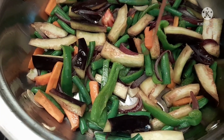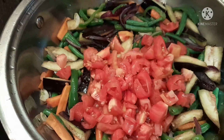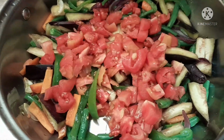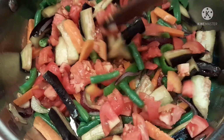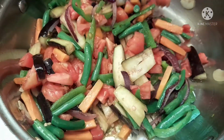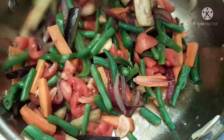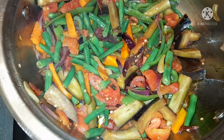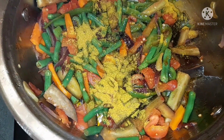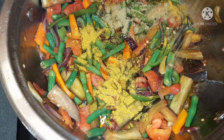Now that I've finished putting all the fresh ingredients and the vegetables in the pan, I'm going to cook them until they're all soft and tender. After about 3 minutes of frying the fresh vegetables, I'm adding the dry ingredients to the pan.